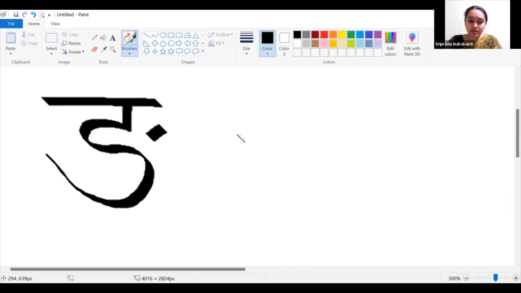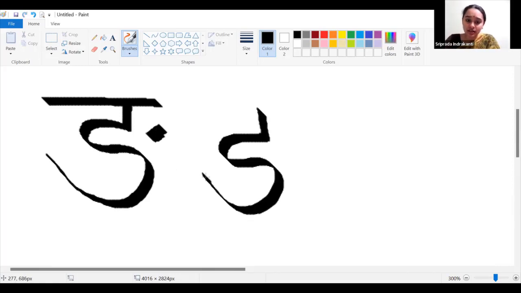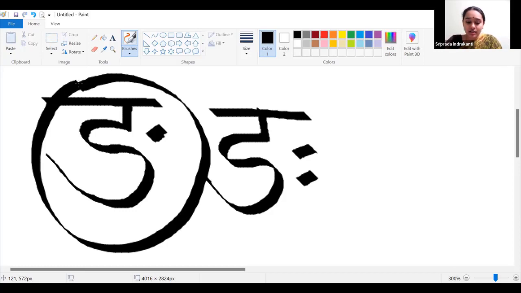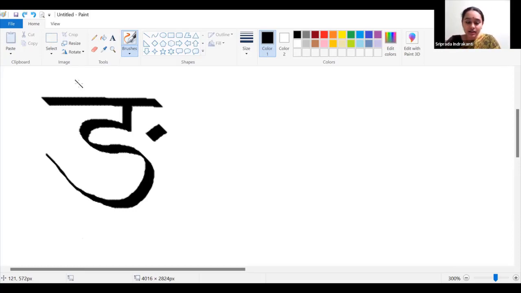And the next one is, a lot of you have thought that nga is a gunitakshara. I think because you just saw a dot here and assumed it could have been daha, something like that. So this is daha, which is a gunitakshara, and this is nga. So nga is a vargiya vyanjana. We just learned it is in the ka varga.